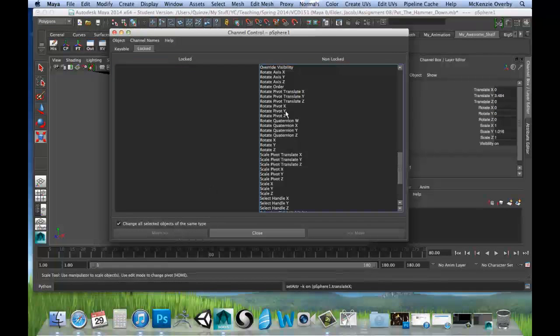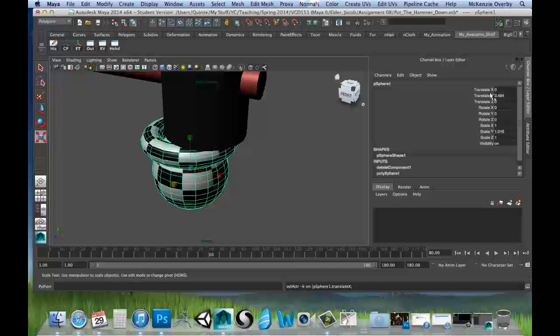Just like that. You can see now they've unlocked here, okay? I'm going to go ahead and close that. And now I will be able to freeze my transformations, okay? So now that I've done that, I can come up to Modify, Freeze Transformations, and you can see I no longer have those values in Scale Y and Translate Y.